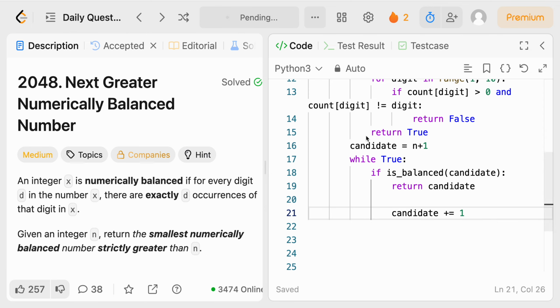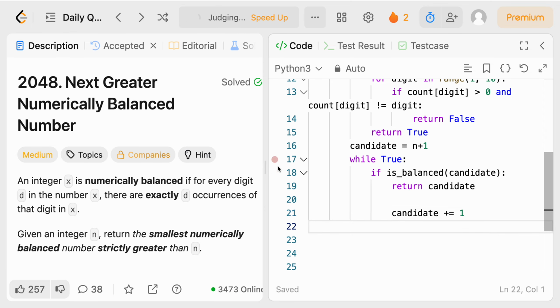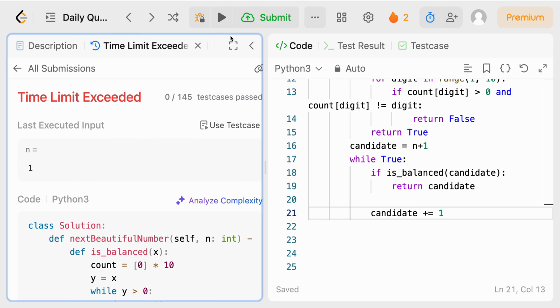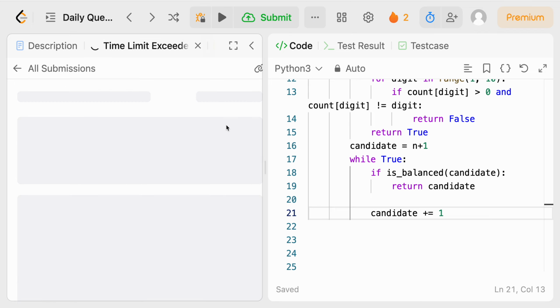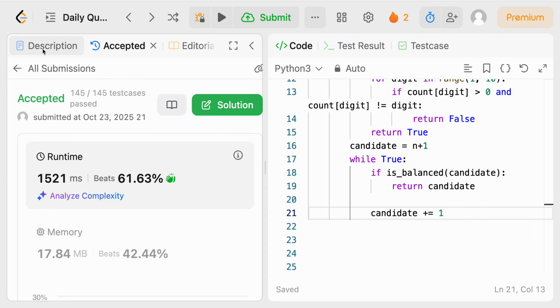If I submit this, this would be accepted, and this would be a valid solution. As you can see, once this submits, give it a minute. Oh, sorry, I forgot to increment this by 1. Let me resubmit. Sorry about that. Small error there. But now, as you can see, once we submit, this is accepted.